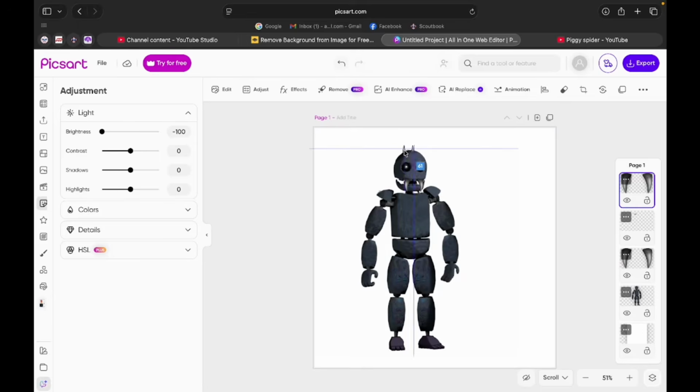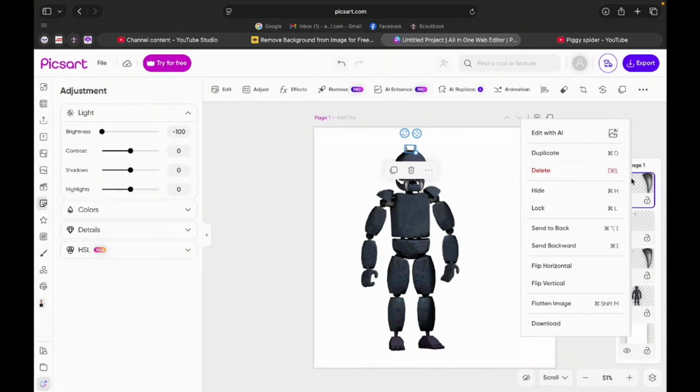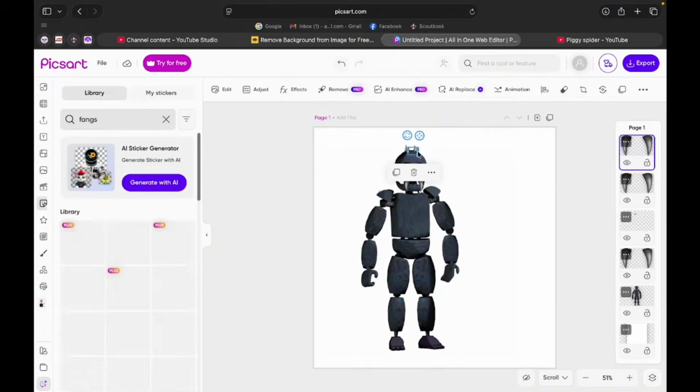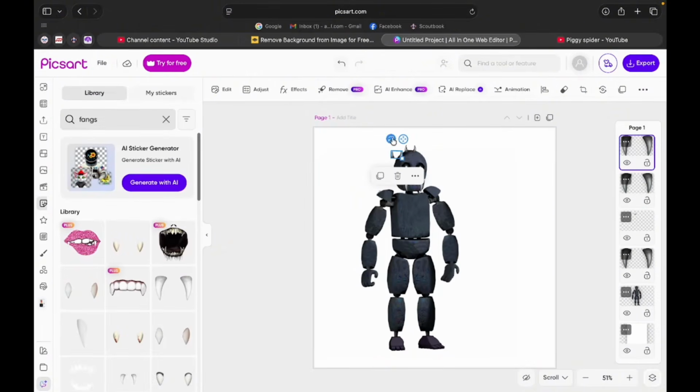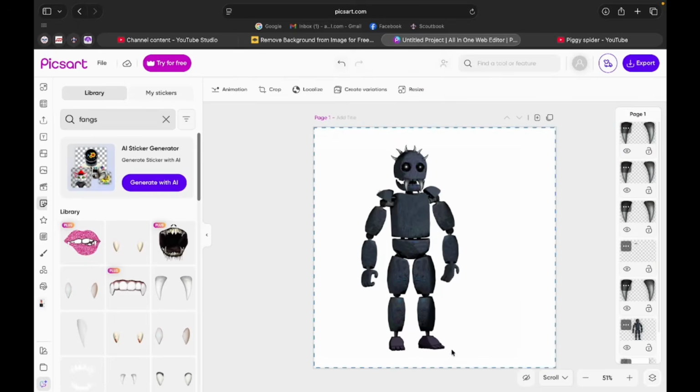Take them and put them on his head. Duplicate, turn it on its side a little bit, and then Command C, Command V, turn it on its side a little bit. Look at that, that looks good.